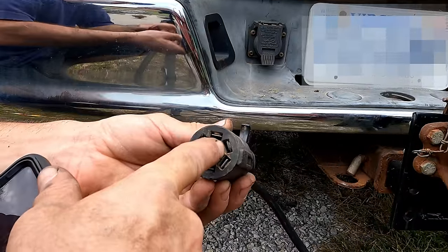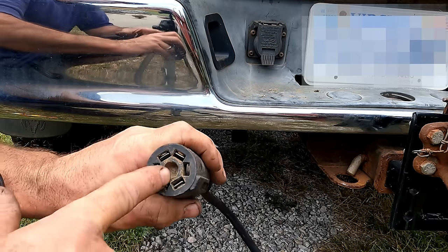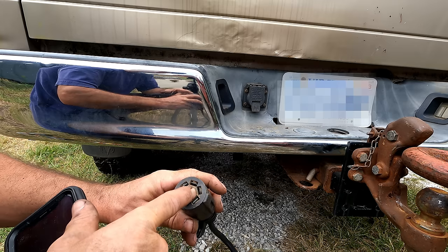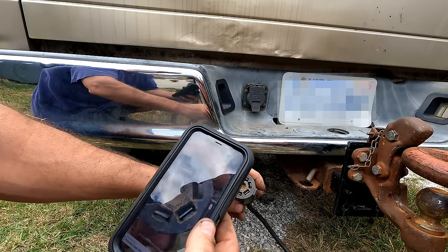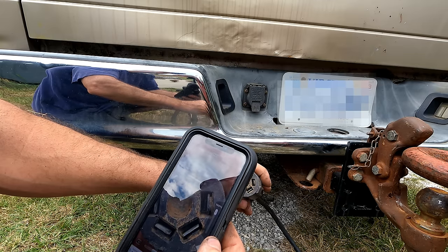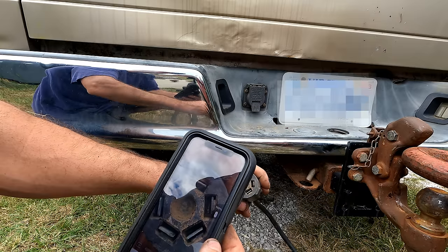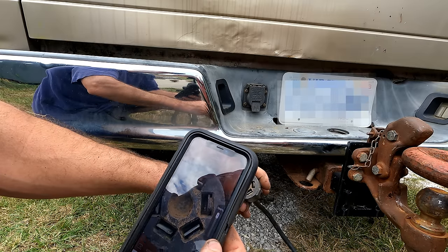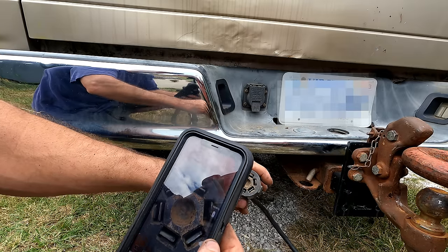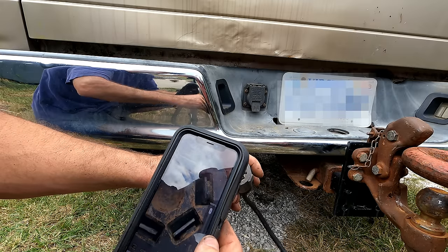I look at my connector. I thought this was just a not needed connection, but that's actually the connection to power. And I suspect that without that connection, the controller, I don't know, I can't tell. I've tried looking, so this is a nice free app called Maglite, and it'll allow you to really look up close. Looking down in there, it kind of looks like a prong broke off there, but maybe not. I mean, why would it need power? It's got a ground, and it's sending voltage to trailer brakes. The power is coming through that. It doesn't need constant power to the trailer. It sends to the running lights, it sends to the turn signals. So I just thought that was an unnecessary prong, and that's why it isn't on this trailer. But I might be wrong.